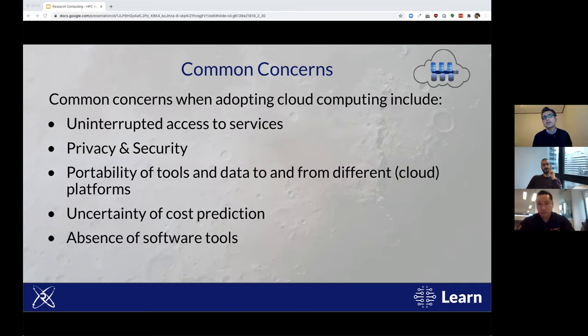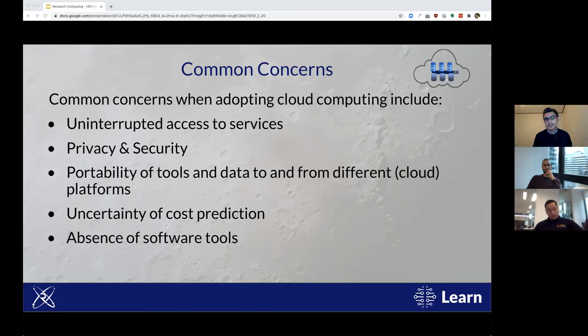Let's now talk about some of the concerns that users or researchers might have when they are moving from their local computer onto a cloud computing environment. The first concern might be that on your local computer, you have physical access to the computer, it's there with you 24/7, and you can access it at any time. You might think that an infrastructure sitting somewhere remote, where you are claiming part of it as a virtual machine, would not always be available. That is a valid concern, but in the last 10 or so years, cloud providers have become really sophisticated, and cloud uptime has improved so much that it's more than 99.99% available. It should not be that much of a concern anymore.